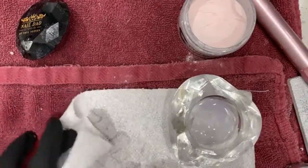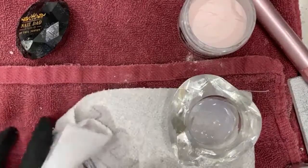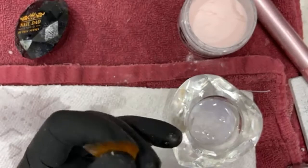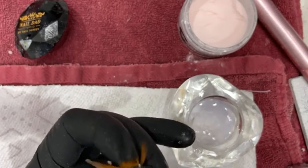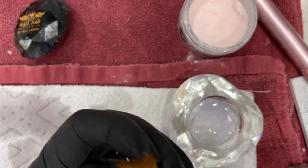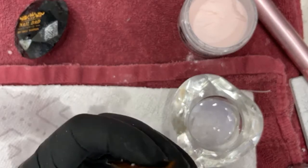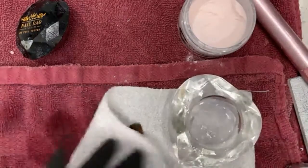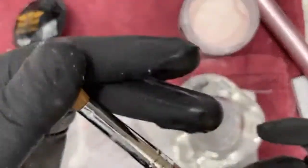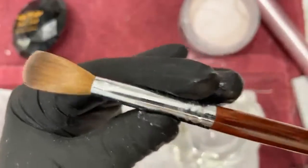It's important that you guys do this and keep in mind, this is how you maintain your brushes. No matter how good the brush is, you may have some acrylic here and there, but you gotta be able to spot it and get rid of it. A small amount of acrylic may not be anything, but it may build up over time. There you go. I'm going to remove it, clean my brush. I'm going to form my crimp brush where I crimped it, and it's going to be nice and flat, just like this.